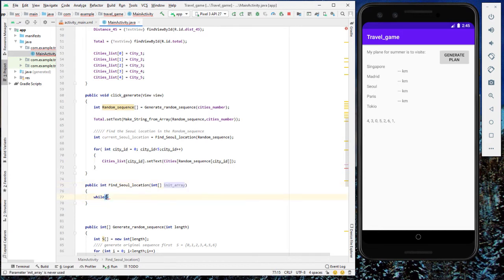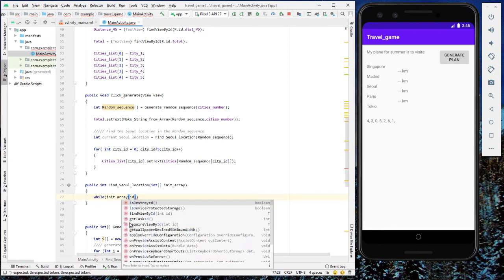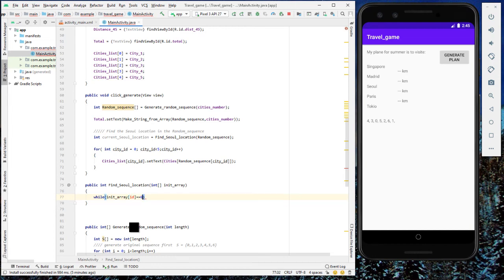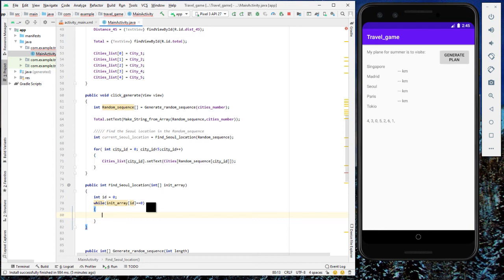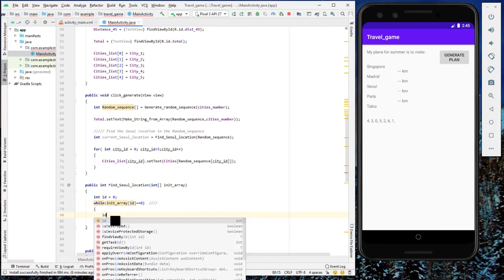So if my init array in the position id equals 0, so integer id equals 0. Here, init array is my sequence. So id will link us to the different element in that array. Here will be the id plus plus.